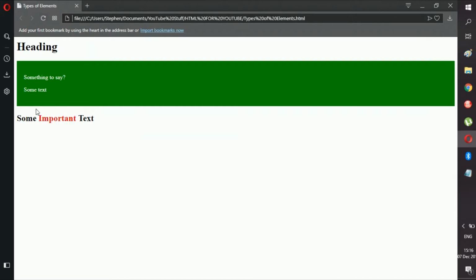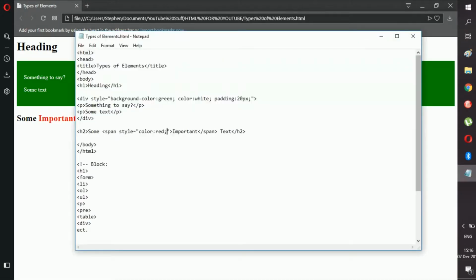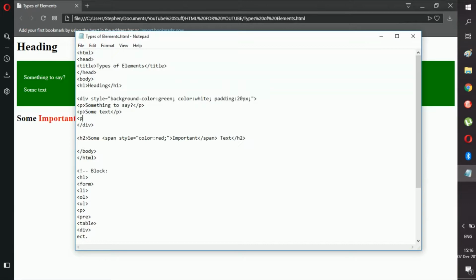It will not change anything outside of it. If you did this to a block level element, like the H2, it will basically change everything, unless it's like a div. If you put another block level element inside of a div, then that block level element won't be specifically affected by the div unless you specify that it should be.